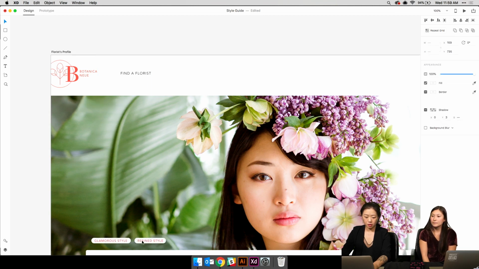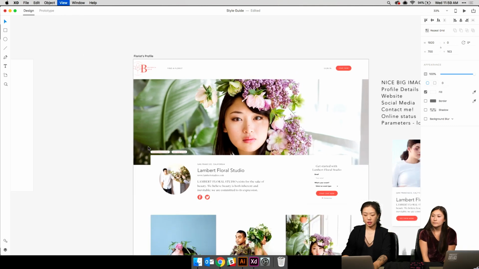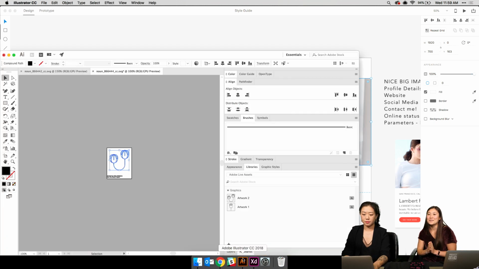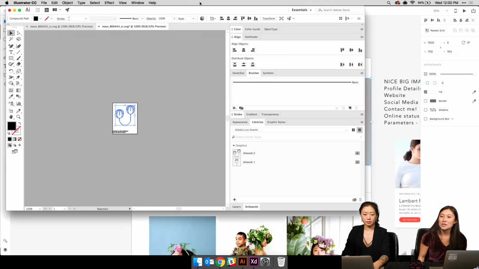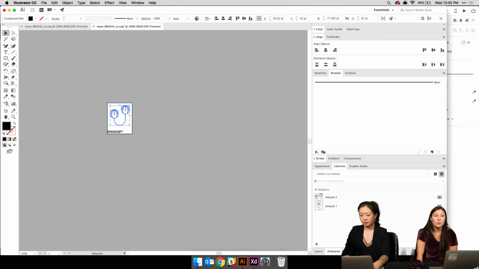Maybe we'll try over here, right above his profile, and then you'll be like, great, I understand why I see this. And then we'll go ahead and actually try one of the new features that XD released in their newest release, which is being able to have vectors in XD files. Yes, it's very exciting. Yeah, we definitely want to show this off and let you guys know how to do this as well.